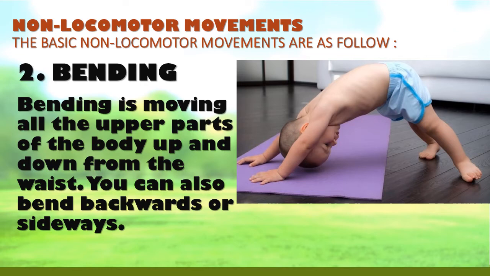If you take note when you are bending, you can see that you can actually remain in a particular position and you bend. That is why I said at the beginning, it can involve some parts of your body, it can involve all the parts of your body, but it is mostly done in what? One position. You don't have to be moving from one place to another like when you are walking or when you are jumping. It is just done in a particular spot.